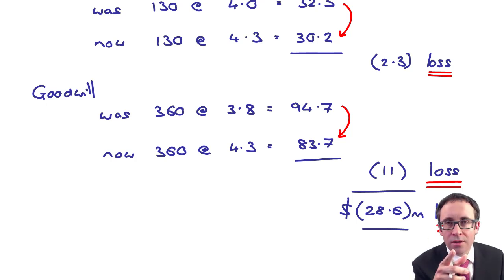Just note, you only need to do that calculation if you are having to prepare the answer for the statement of profit or loss and other comprehensive income. If you're just looking at the preparation of a statement of financial position and the extracts and calculations from it, you only need to go through and do what we did previously in terms of our translation net assets working, whereby we worked out the post acquisition retained earnings and all the gains and losses are just consumed within there.